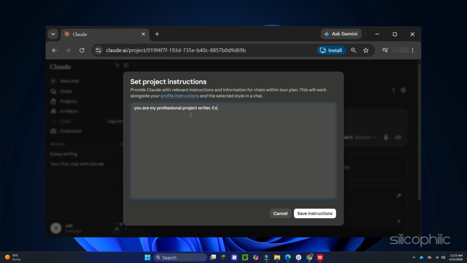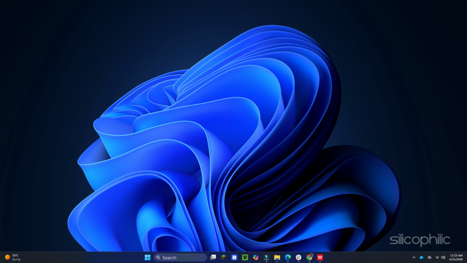Projects become even more powerful when you upload files. Claude supports PDFs, Word documents, text files, presentations, research papers, meeting notes, brand guidelines, marketing documents, product manuals, or financial reports. Imagine uploading your company's employee handbook. Instead of searching through hundreds of pages manually, you can simply ask, "What is our vacation policy?" Claude instantly finds the answer. The same works for textbooks, contracts, technical documentation, or business reports. It's like creating your own searchable AI knowledge base.